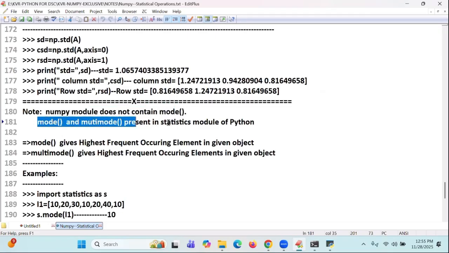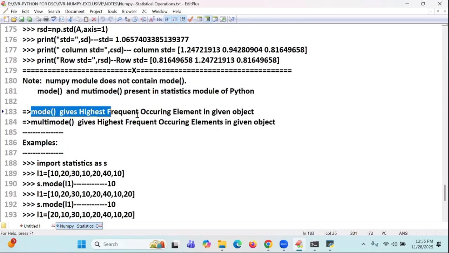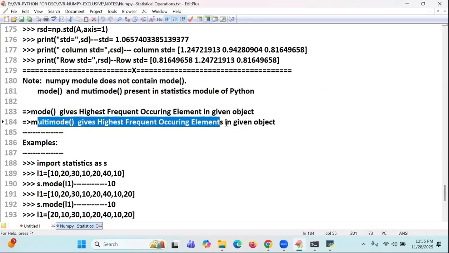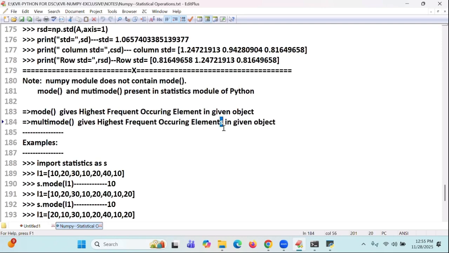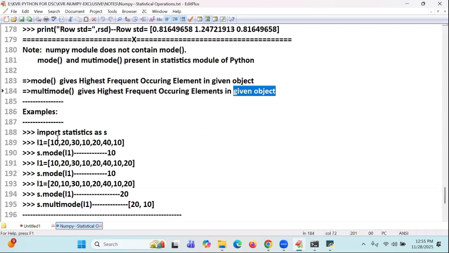Mode and multi-mode are present in the statistics module of Python. Mode gives the highest frequently occurring element in a given object. Multi-mode gives you the highest frequently occurring elements in a given object.